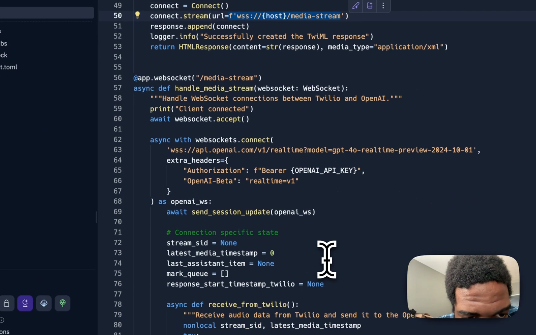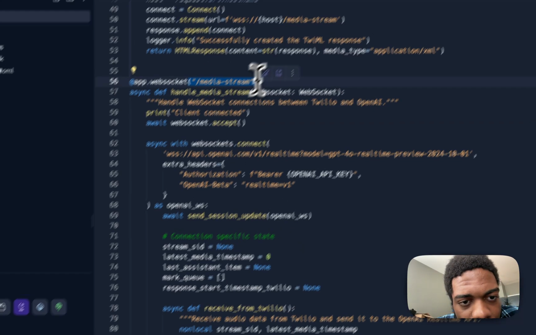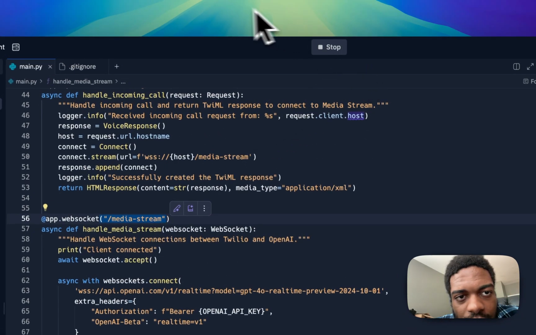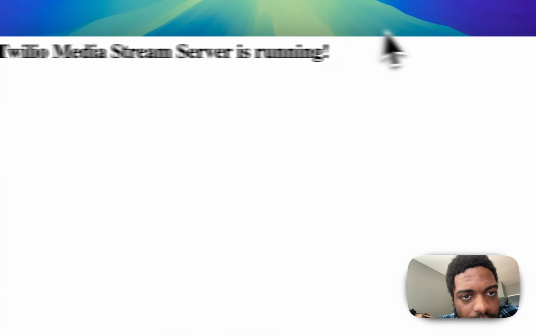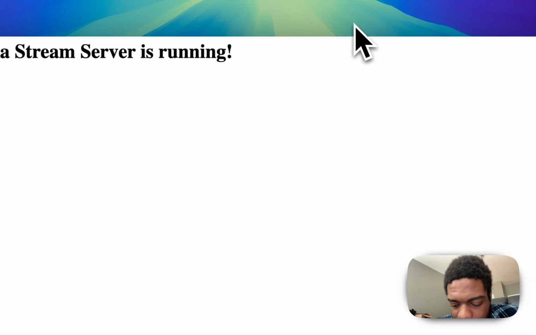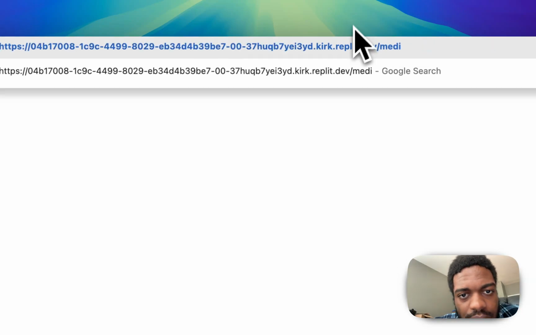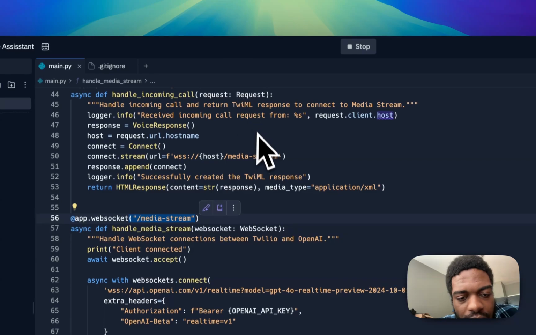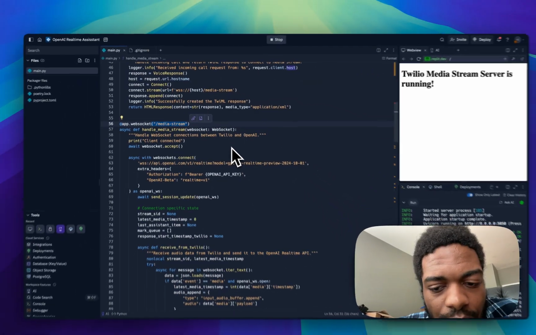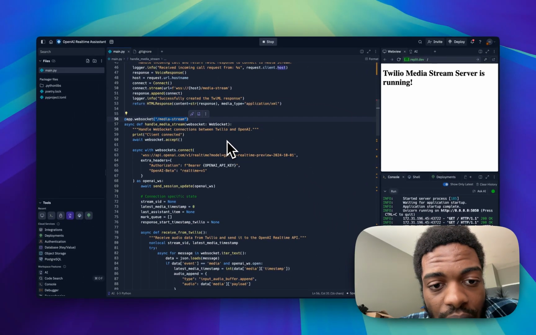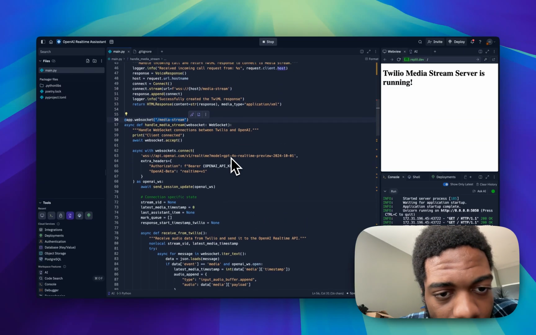And you can see our endpoint. If you go down here, you can see this media stream endpoint right here. And then host, like I showed before, is just this, and then it's going to be this /media stream, and that code has how we handle the audio Twilio gives to us, and how we are going to send audio to Twilio pretty much.